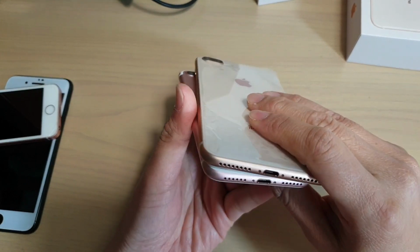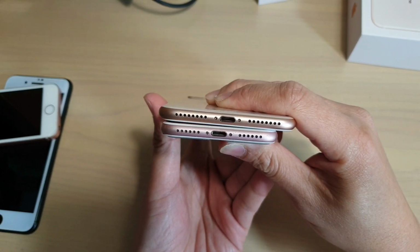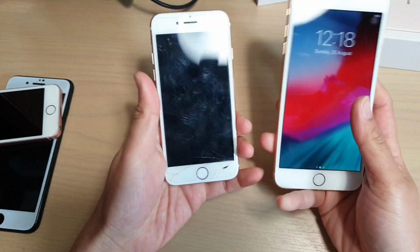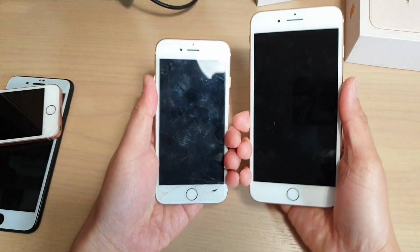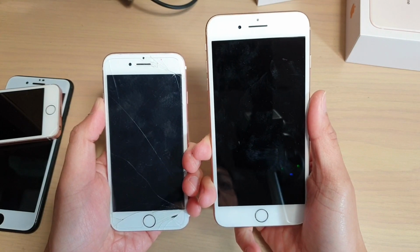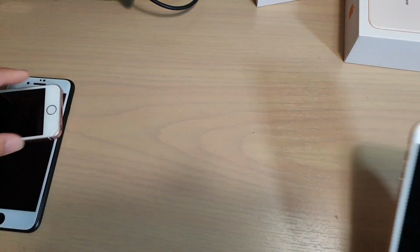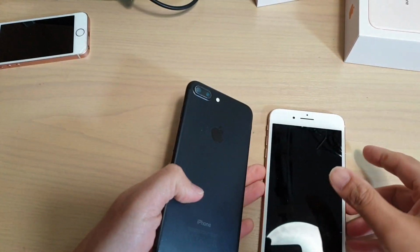So if you're going to go out and buy a phone and you want to see what the size feels like, hopefully in this video you can get a feel of what the iPhone 7 feels like. So you can see how it sits in my hand, and this is how it sits on my other hand, on my right hand side. So there it is, iPhone 7, iPhone 8 Plus. So that's the size. Now we're going to go up a little bit to the iPhone 7 Plus.